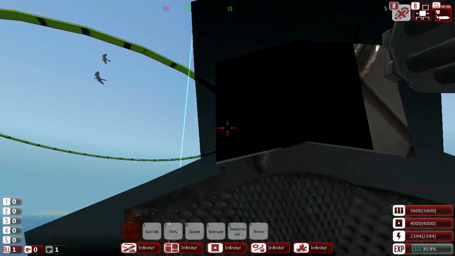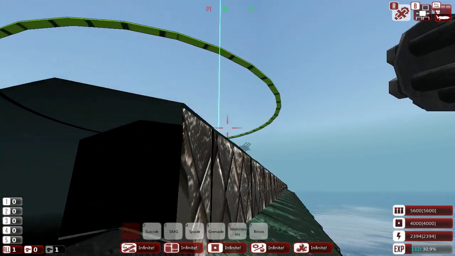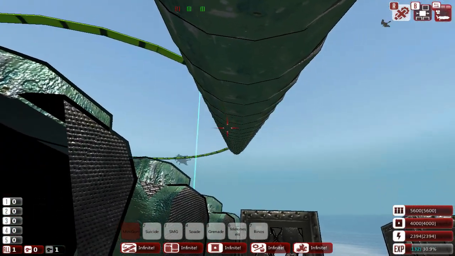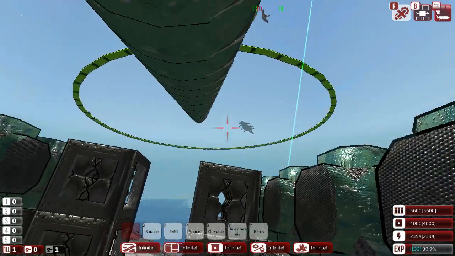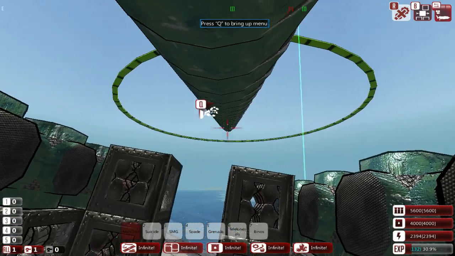Oh lord, this thing aims slowly. Can't actually see what I'm aiming at here. Okay, but still gonna fire anyway. What's wrong with this thing? Oh, it can't aim that high. It can. What? Weird things can happen when you're manually controlling things. There we go. Oh, no, not quite.